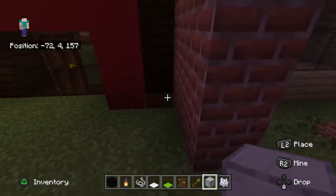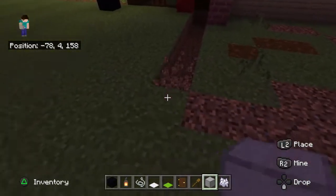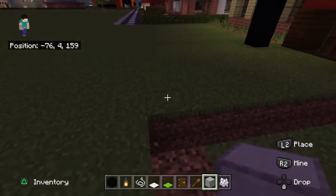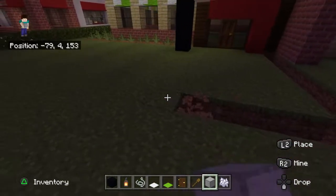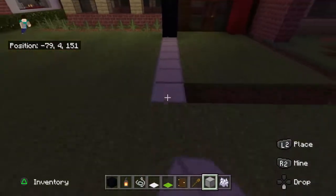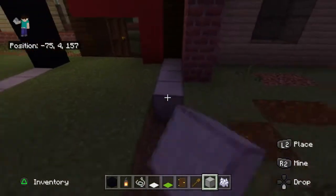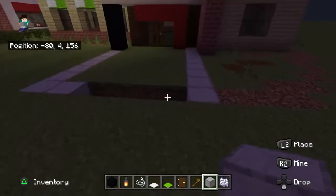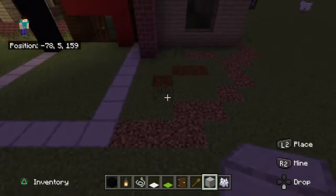I'm going to dig a path of smooth stone that is just going to sit here as wide as the entrance. It's going to come out as far as all of this, and I can now just bone meal this little area. It would have been nice if we got some more flowers, but you can always solve that problem later. So if you can imagine, this concrete here is going to be turned into grass, and it's just kind of like a nice little garden. We'll add some flowers.